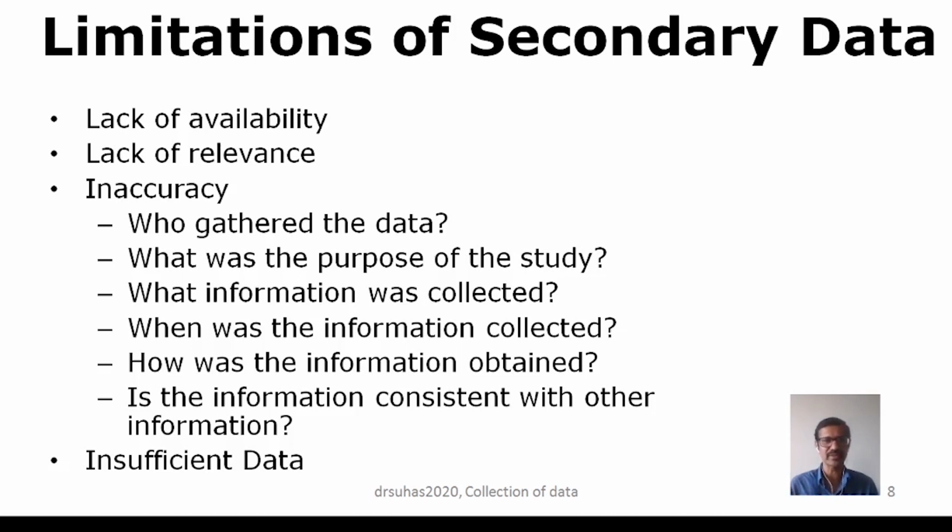And we also should think of the quality of the data, like who has gathered the data, what was the purpose of the data, what information was collected, when was the information collected, how was the information obtained, and is the information consistent with other information. The whole or complete information may not be available.